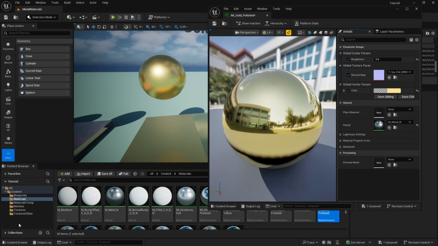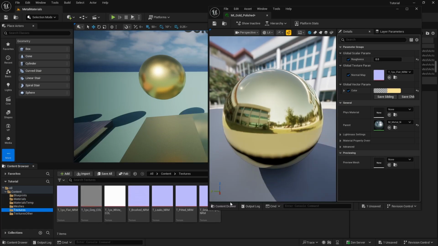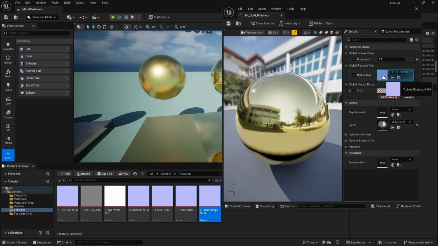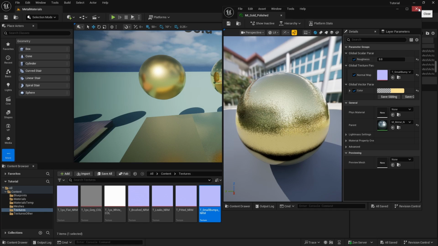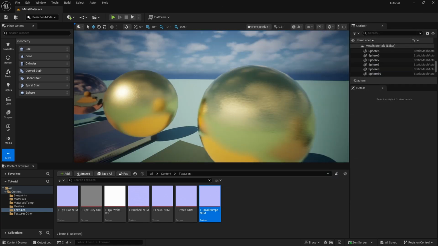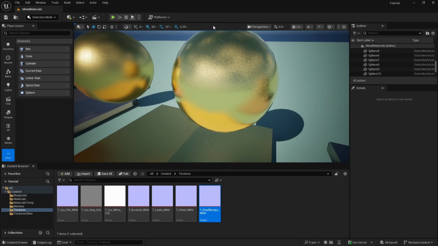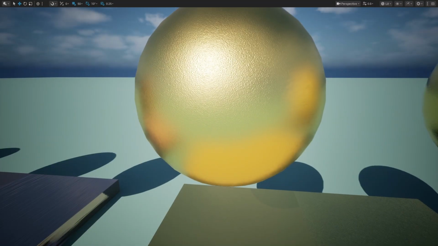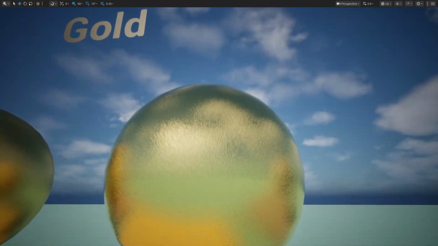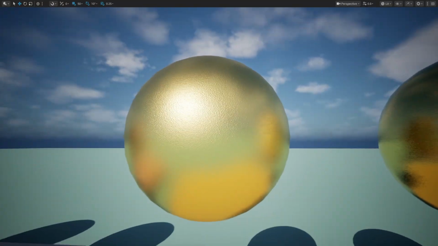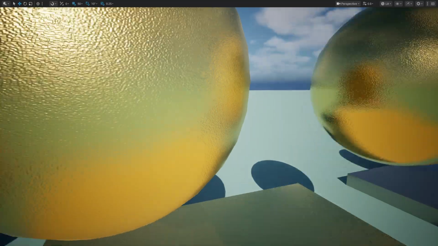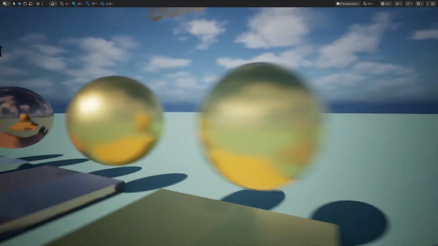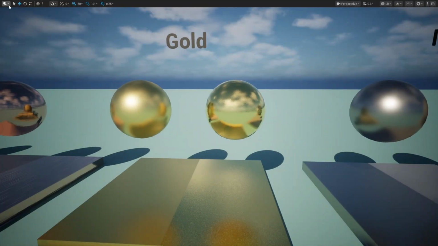Click on normal map. Bring our small bumps up into there. Save that. And now you can zoom in and you can look at that. And now it'll add some small bumps and some surface variation in our metals. And like I said, you need to look at your particular surface to see what fits what.